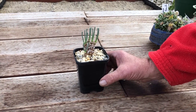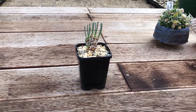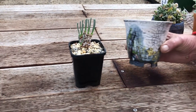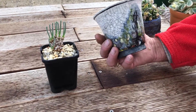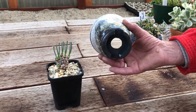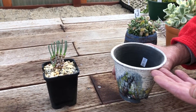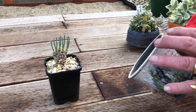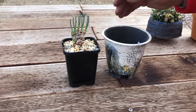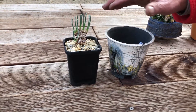Monolaria, you might notice, is in a quite deep pot, and they do really have quite long, deep roots, so I would choose a pot like this. There's a beautiful Jamie Kim pot from Korea — it has a large hole in the bottom so you can actually dunk it into water and water from below if you want to, but it has good depth for these sort of roots and that would allow the plant to mature well in there, and also dry out really well, which it does need to do in summer.